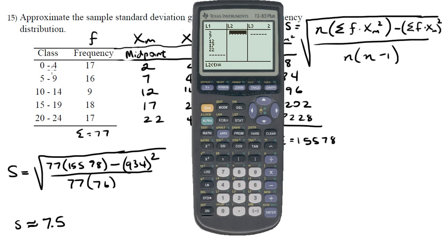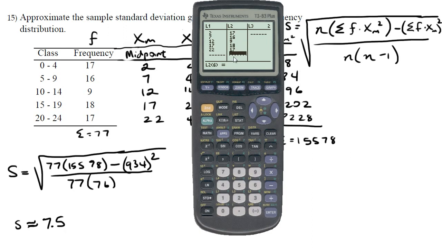Because remember, we're using these values as averages. There's 17 values between 0 and 4, but I'm averaging that out to be 2. So 17 2s. 16 between 5 and 9, but let's just call it 7, etc. So 17 of those, 16 of those, 9 of those, 18, and 17.